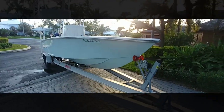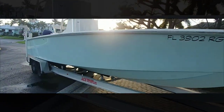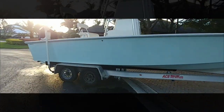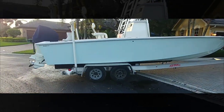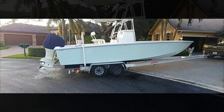So I've got a family of young kids, and we take a lot of people out, and we're looking for a simple boat that doesn't cost too much money and gets the job done. And this is pretty much it. So it's 27 feet long. It's real narrow by a lot of people's standards.